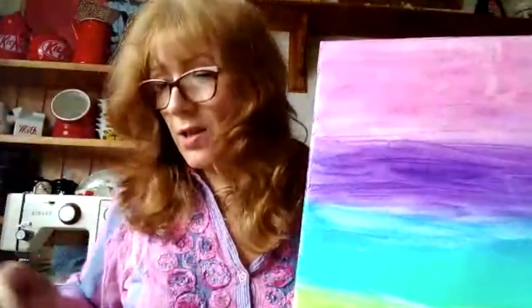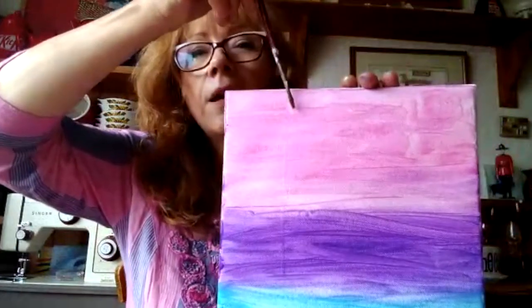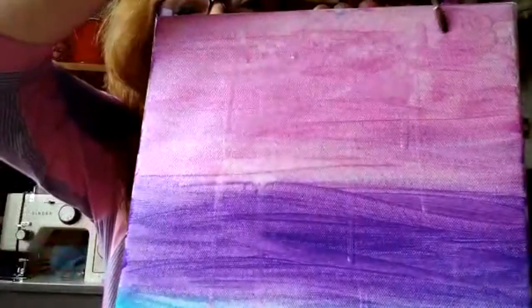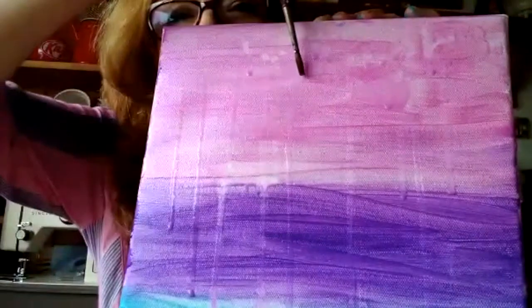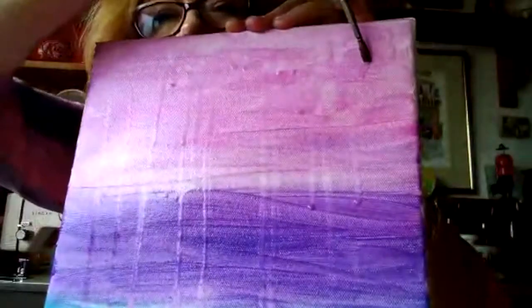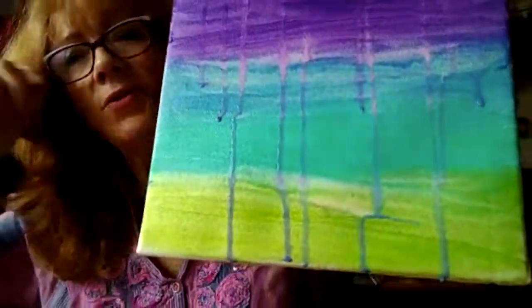Now what we're going to do is get one of the smaller brushes and just take that brush, put it in the water and just lay it against the top of your canvas. Any water that's on the brush will drip down - can you see how it's doing that? Just let that drip, just let it drip down. We can see the water is dripping all the way down. Just keep doing that - just lay your brush along the top. I have actually got a piece of kitchen towel on the table underneath, so that's probably a good idea for you to do as well, just to catch the drips.